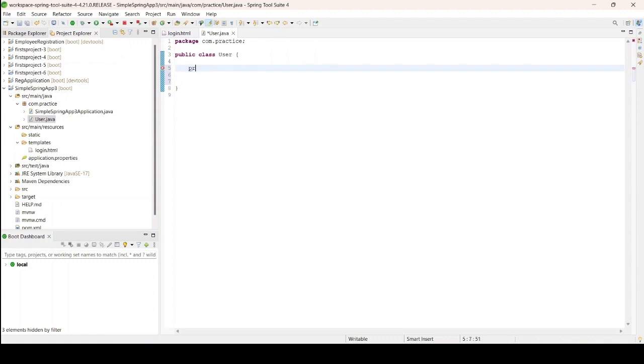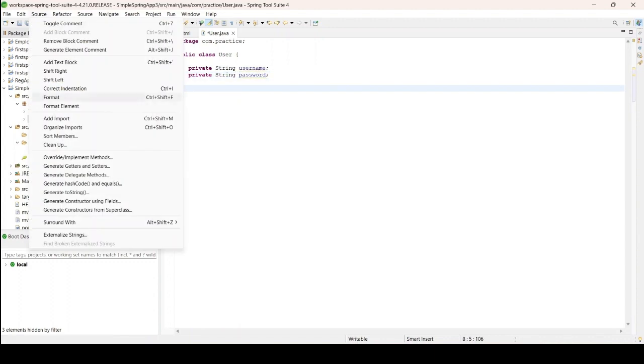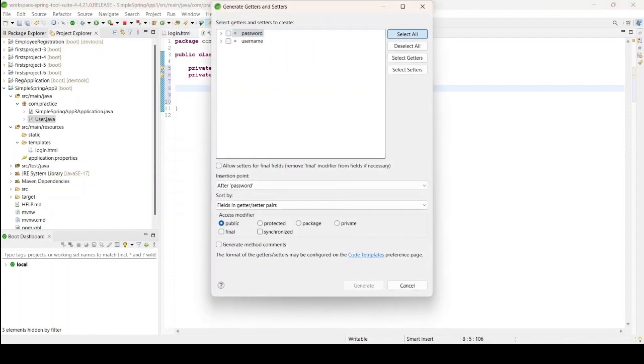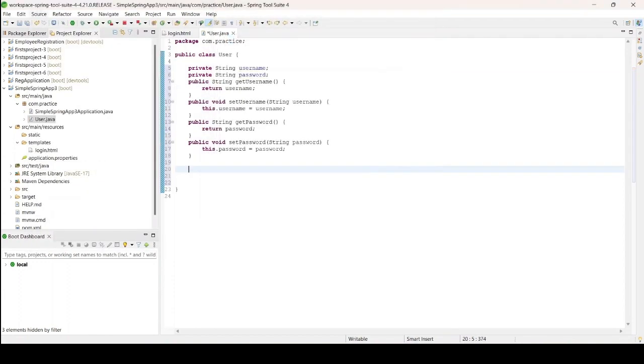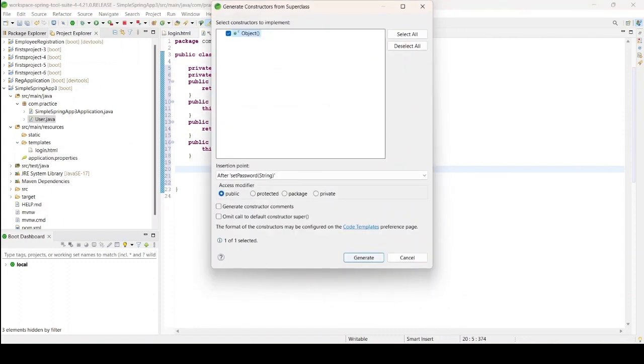Let's create the first attribute, that is private String username, and then private String password. Then let's generate getters and setters for this. So select all and generate, and then the superclass constructor generate.